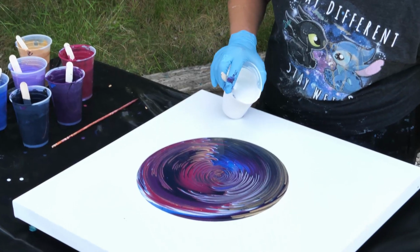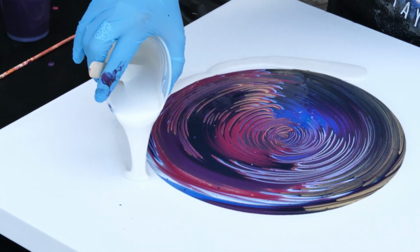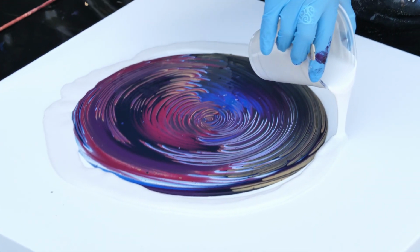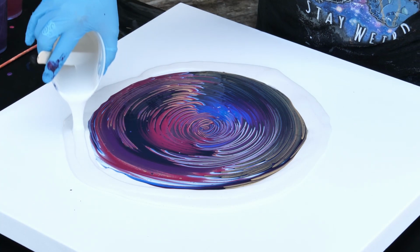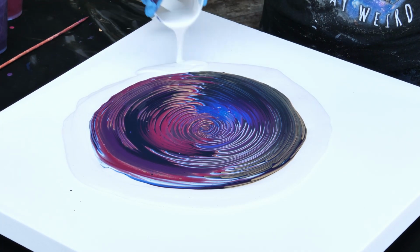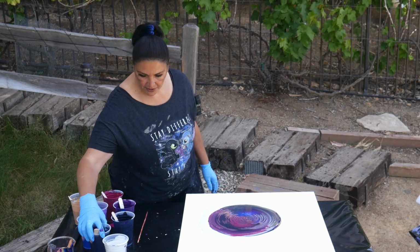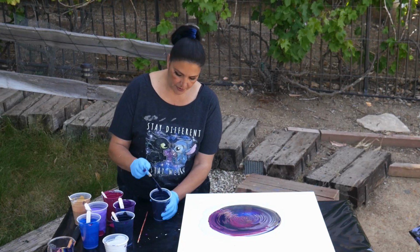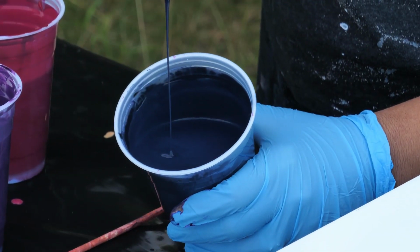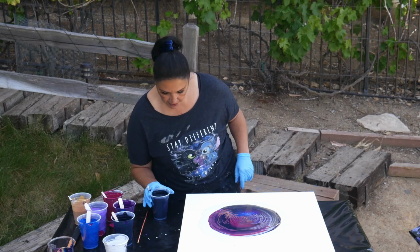So let's put a ring around here. Now this is the same consistency as that paint, so I don't anticipate this all sliding off. That's not the flow extender. The one I'm going to use as the flow extender is this very, very thin Paynes Grey. So this is much thinner than all of these. Okay, and the reason that I did this, I will show you in 1 second.